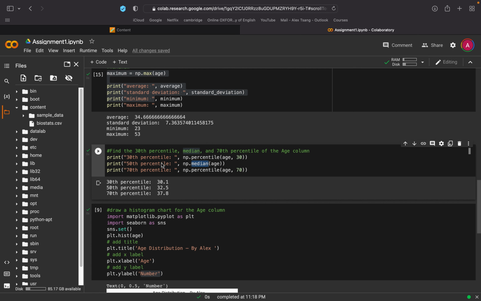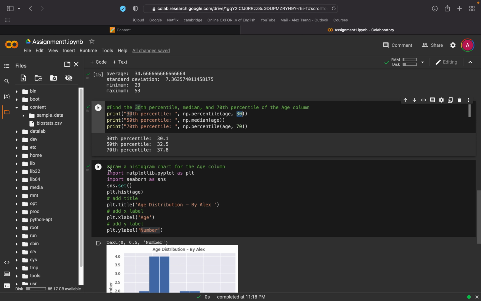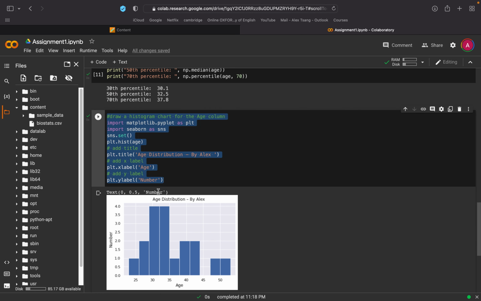So the percentile function takes the following parameters: an array, which is the age, and then the percentiles used right here in the statistic, giving a number that describes the value for which the given percent of the values are lower. So now we're gonna draw a histogram chart.